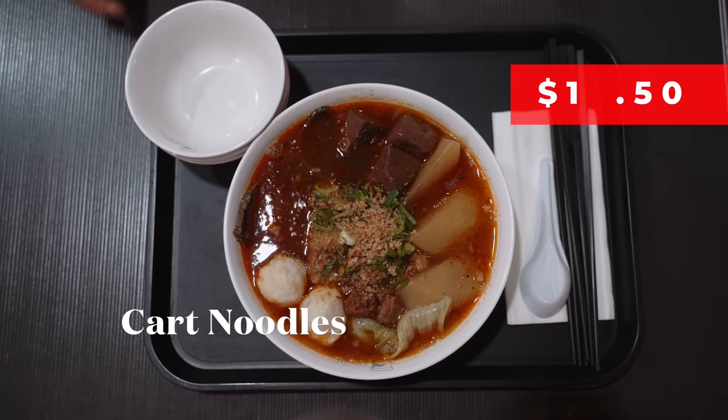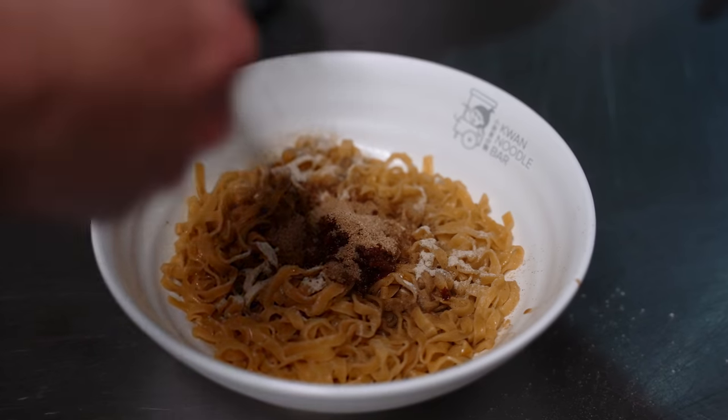As the name suggests, people back in the day used to come around in carts, and then they'd serve the noodles customizable. So it's all DIY, you know, you choose the toppings you like. Super popular in Hong Kong, man. So you see a lot of people queuing up, and when they order, it's like bang, bang, bang, what do you want? What type of noodles? What type of soup? What type of toppings? I'd imagine back in the day the auntie would come out and shout, Tai kai ho! Cart noodle.